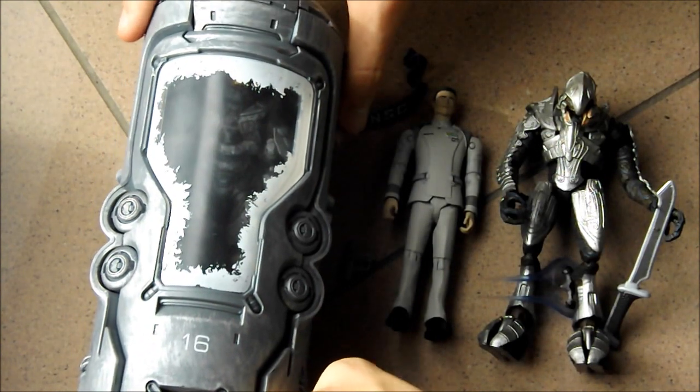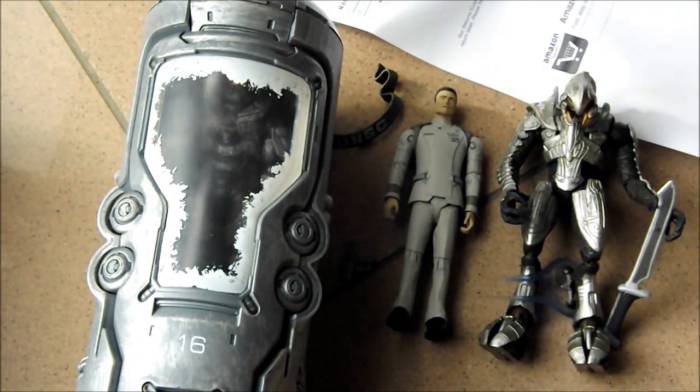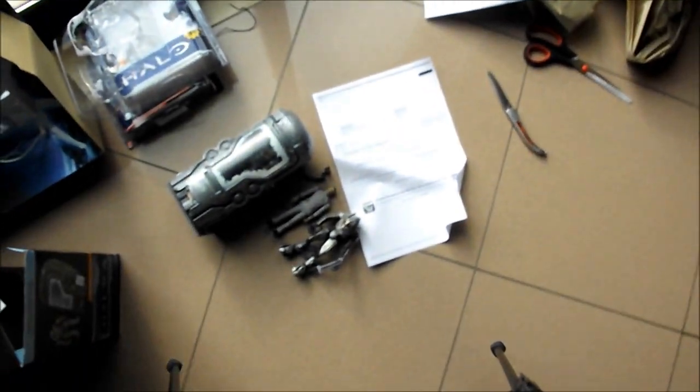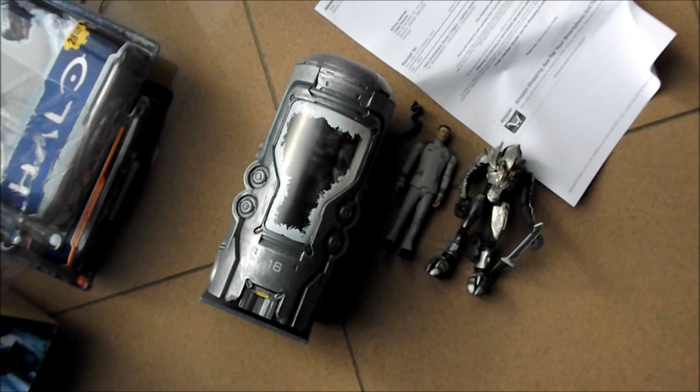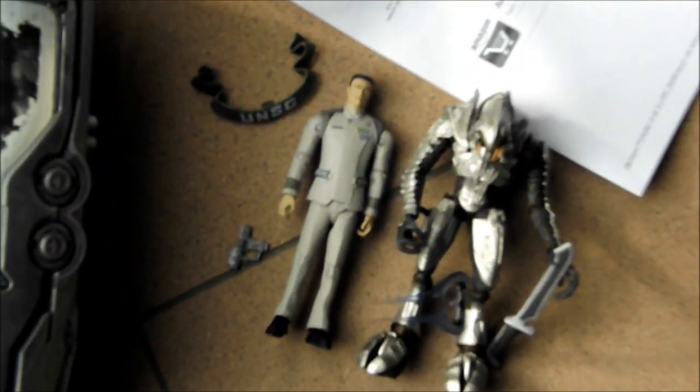So that's it, guys, for the unboxing. There's a lot of box, a lot of things around here. That's everything this thing came with. The three figures, got them. Very cool. I really recommend buying them in case you are a Halo collector, because they are very nice, like I already told you 100 times.